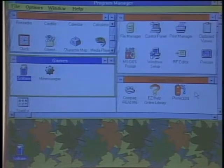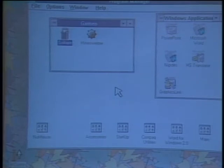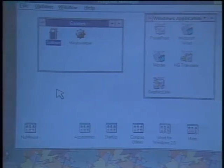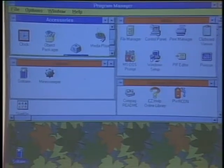Okay, now one thing I know with a passive matrix, let me for instance just move the cursor here, and you can see if I move that cursor real quick, you can see the sort of ghosting, a little bit of drag there. I mean, it's not really what you'd see if you were looking at a cathode ray tube display, would you? Just show us the same kind of cursor movement in active matrix. You can see here your cursor moves very smoothly. Yeah, it's absolutely crisp when you move pieces around.